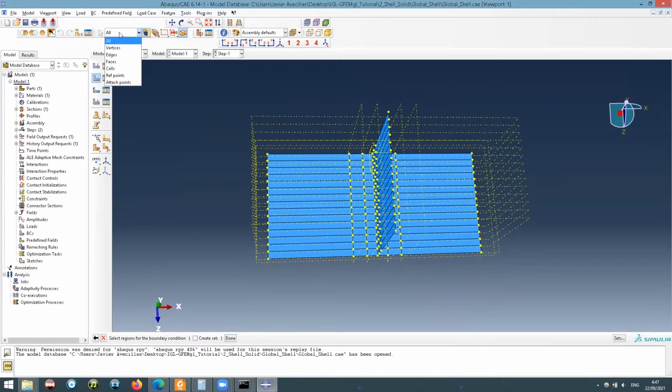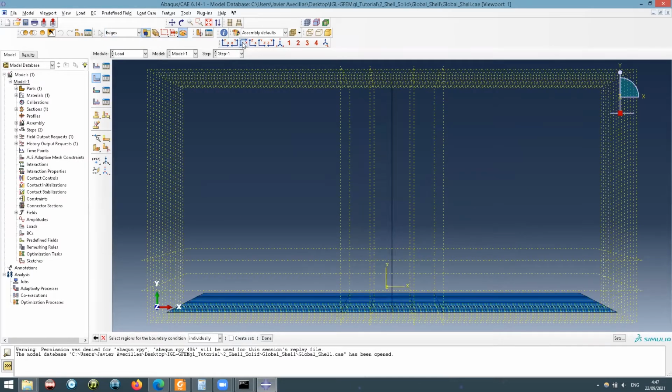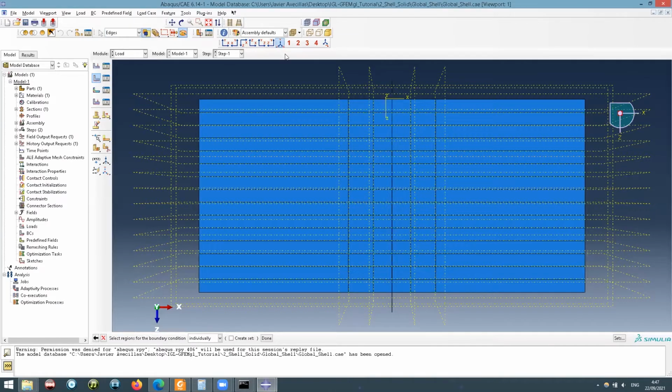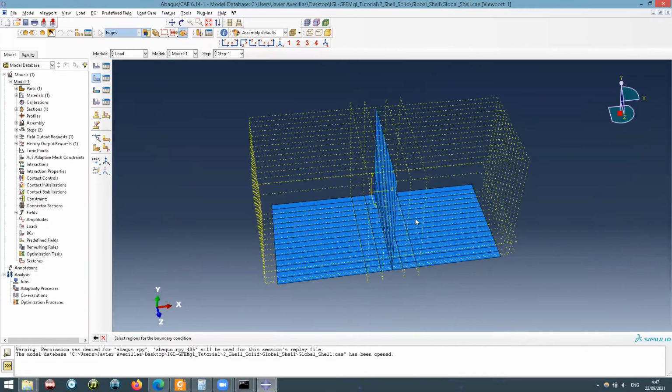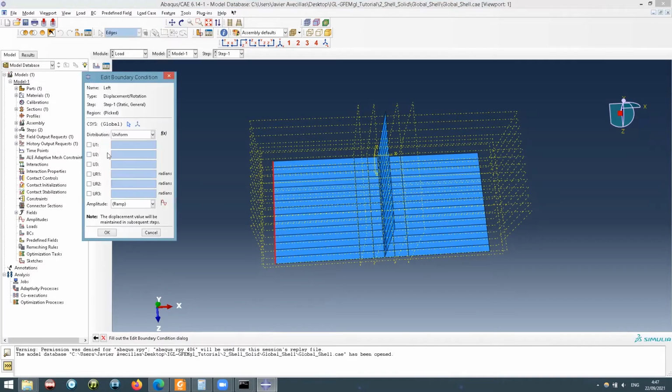And let's select the left edges, click done, and fix all the DOFs.